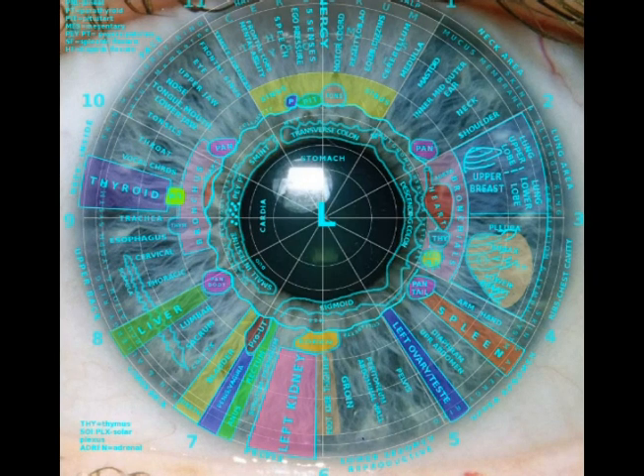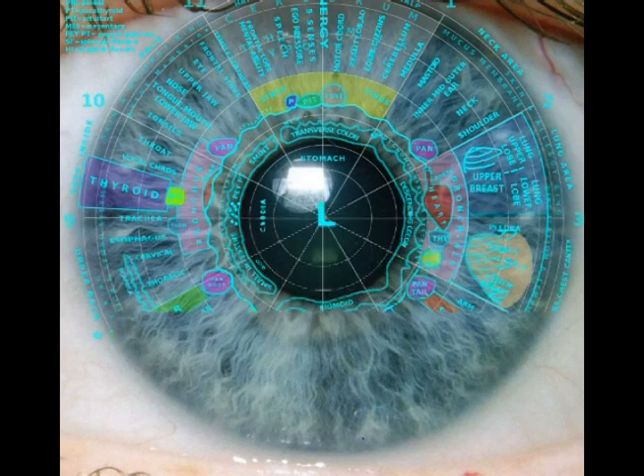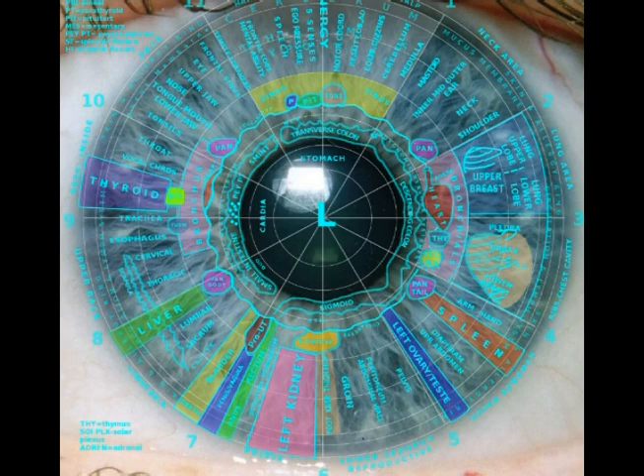When I'm looking at an eye, the first thing I do is get an overall look and then look for the weak spots. We see a lot of congestion down here — all this white matter here, this is all lymph. I'll call up my chart and identify that this left kidney has got a lot of mucus in it, and that left adrenal as well — a lot of lymph. So that left kidney needs to be cleaned out and made strong, and by removing obstructions the kidney is going to filter a lot better.